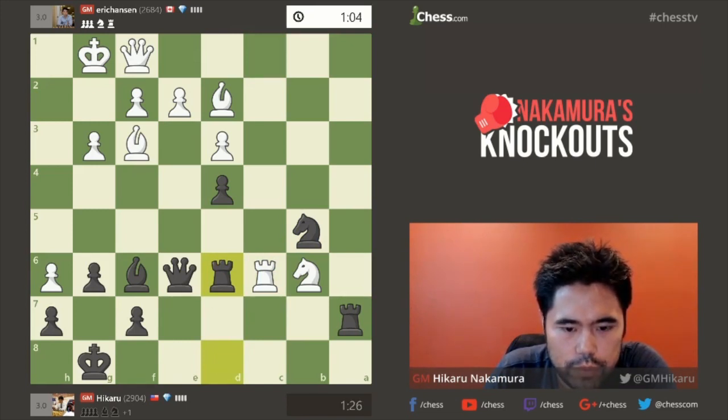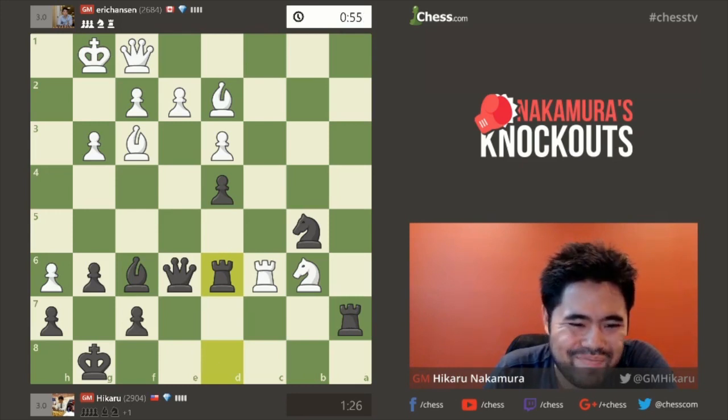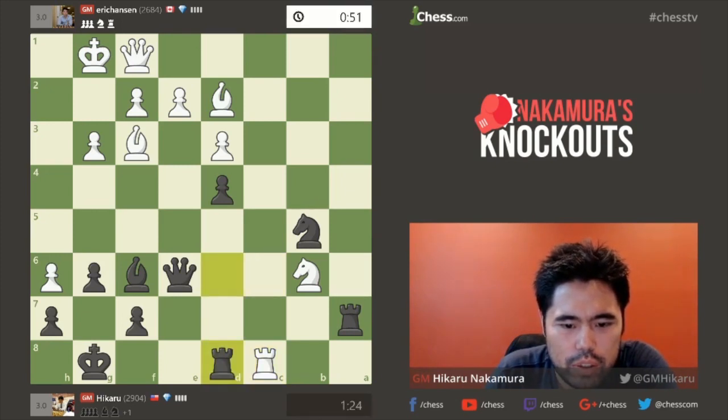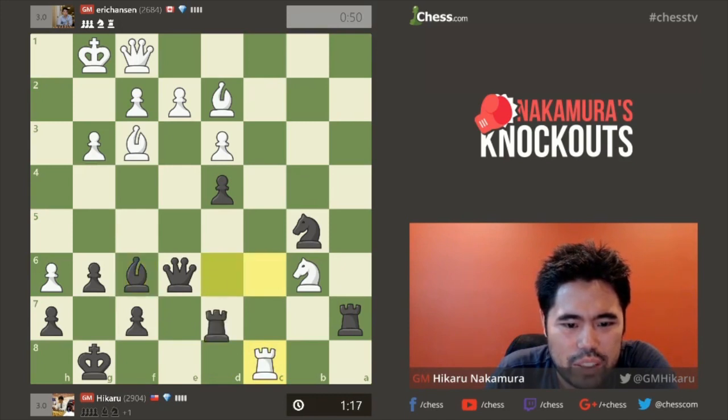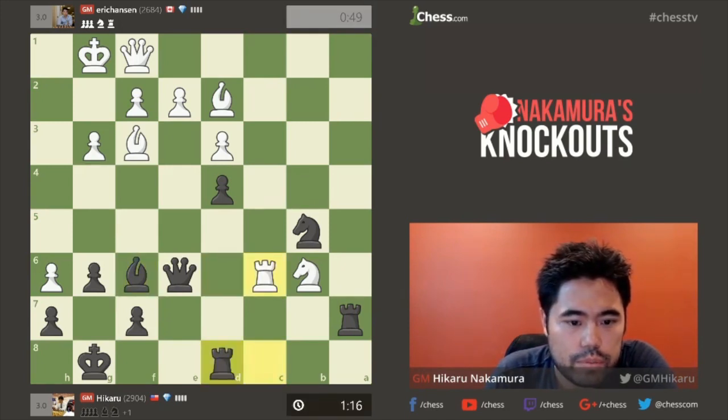I can also play bishop d8 maybe. Risky to play bishop d8 in this position. Probably I'll just repeat. I don't really want to repeat, but it's probably too dangerous to not repeat. So, I mean, bishop d8, bishop b4. Yeah, I don't see it. So I'm just gonna repeat. Yeah, queen f5, knight d5. Yeah, I'm not seeing it. Fine, I'll just force the draw.